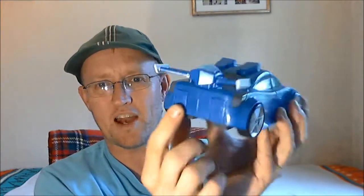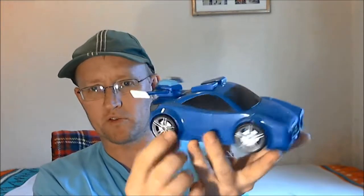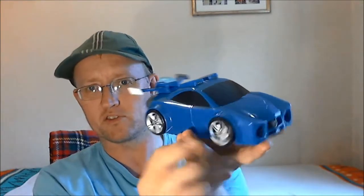First we've got to look at the car mode, and yeah, my problem with the car mode is this. It's a curvy sort of sporty car, but it's got a flat front. I mean, it's trying to be aerodynamic, and yet it's got a brick-like front end. And you look on the back, and it's so plain. It's got these things which I suppose are supposed to be lights, and then it's just flat and plain, very bland looking car. I mean, yeah, it's got these large alloy type wheels, and it's even got fake brake discs molded in. But I hate this car mode, I really do. Compared to some of the other vehicles, they do look better in their alt modes, but I bought it for the robot mode more than anything. So yeah, you have to put up with the car mode, and as you can see, it's hideous, it's ugly. It's supposed to be a sports car, but yeah.